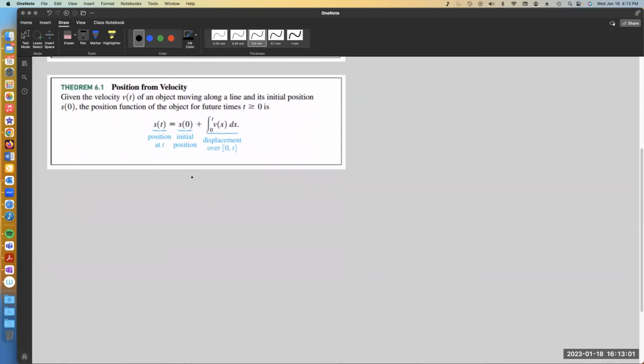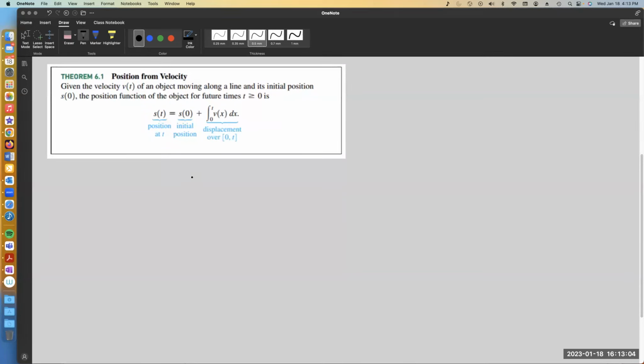And so now our next goal is to find position from velocity. And there are two ways to do this. The way that they show here is called the future value method or the fundamental theorem of calculus method. And then there's going to be a second method called the antiderivative method. This is the method I would recommend using just because it generalizes to other topics other than just position and velocity. So it generalizes to formulas that you'll see in economics and biology and things like that. So this would be the recommendation.